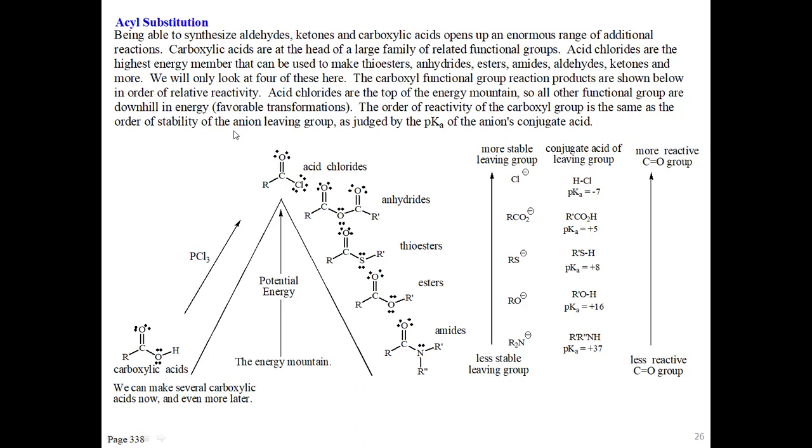What I want to look at on this slide is relative reactivity of carbonyl groups. And so by carbonyl groups, I'm generally talking about this C double bond O that you see in every one of these groups as you go down the line here. Okay, so that's a very important functionality in organic and biochemistry, and there's a lot of variety. It's probably half of the groups that you guys have to learn. You can see them just on this page: carboxylic acids, acid chlorides, anhydrides, thioesters, esters, amides. I don't have on here also aldehydes and ketones and even the nitriles.